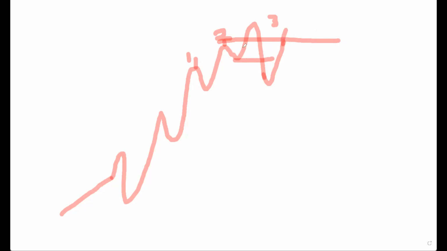Let's say it has passed this area of resistance of the second high, but it should not take out the high of the third. Every climax of action should happen within the high of 3 and this zone. So this could be the first push up, then a pull down, second push up, pull down, third push up, pull down, and then the market can just drop down.